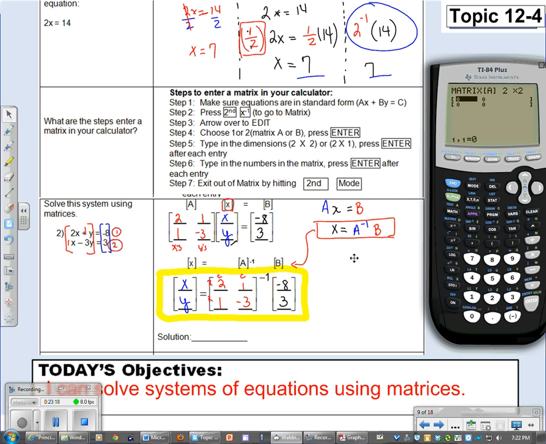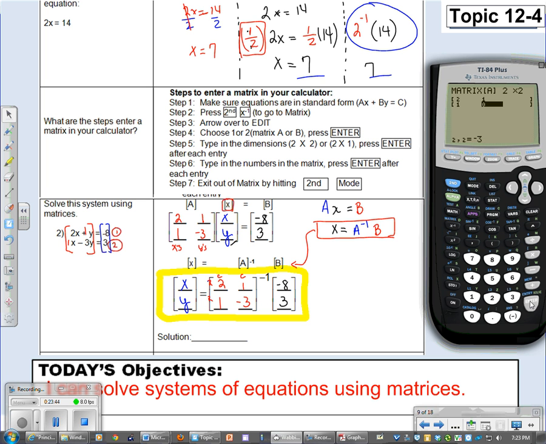We're going to copy in the numbers just like you see in your matrix. Our top left number is a 2. When I press enter, it goes on the same row but the next column. So it's a 1. So we're putting in our coefficients for our X and our Y for our first equation. You have to press enter after you enter a number. So now I'm on my second equation. X coordinate is 1, Y coordinate is -3.